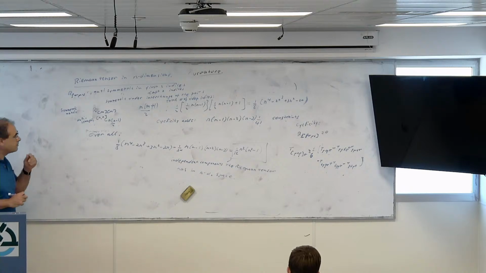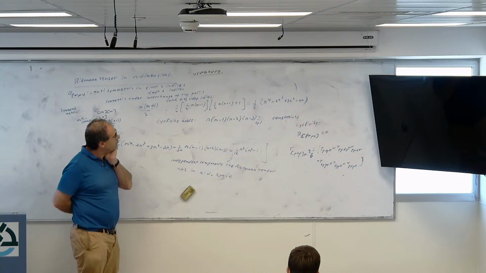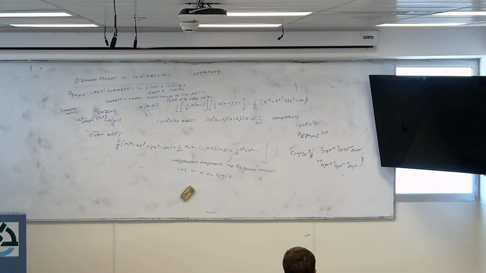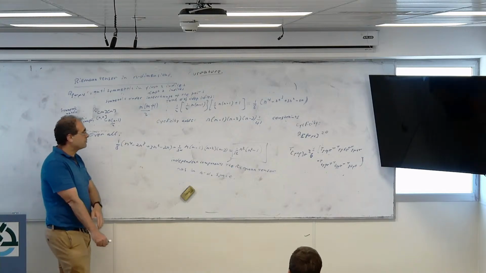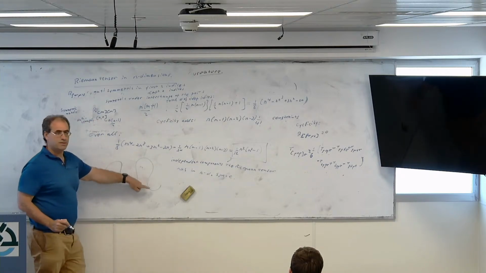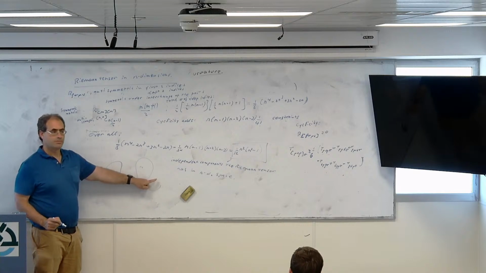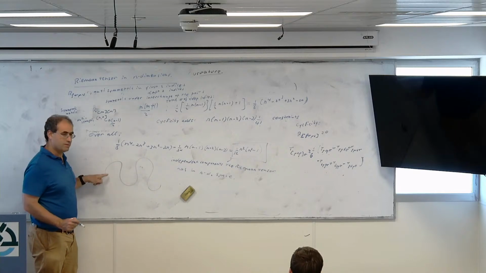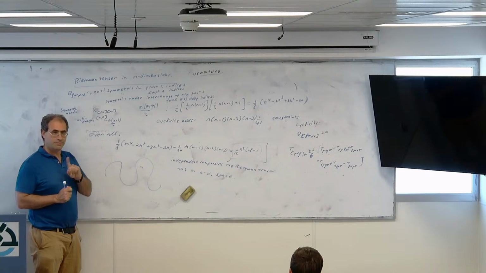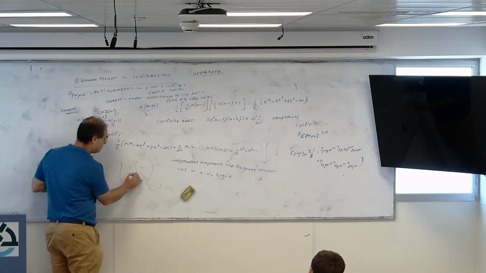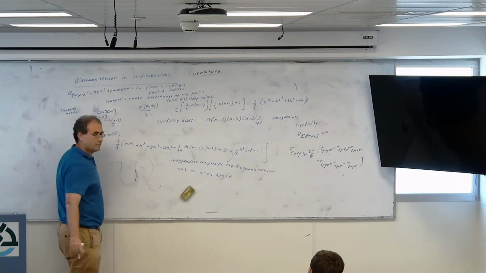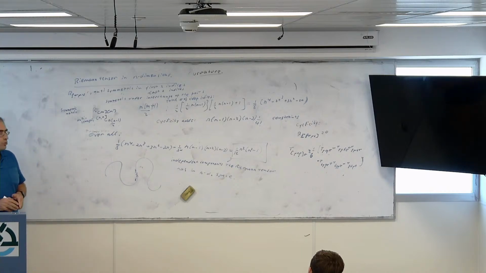In 4 dimensions, how many independent components do we have? 20. In 1 dimension? 0. It's a 1-dimensional space. Can it be curved? No. Because from the point of view of an ant sitting here, it's not curved, it's just going either this direction or this direction. No curvature of 1-dimensional space.